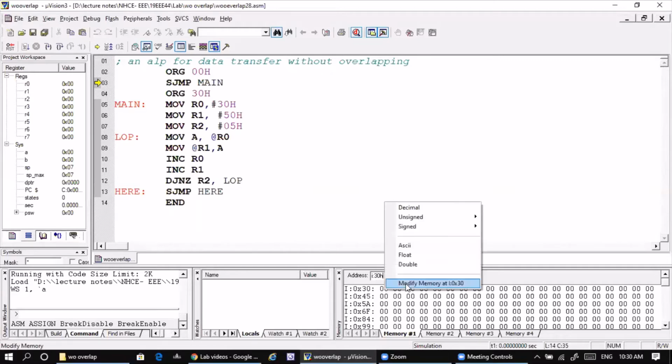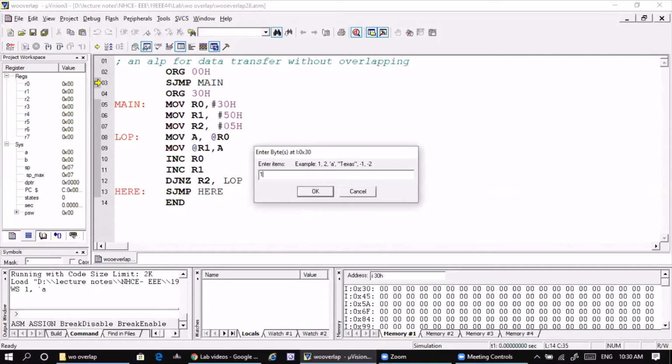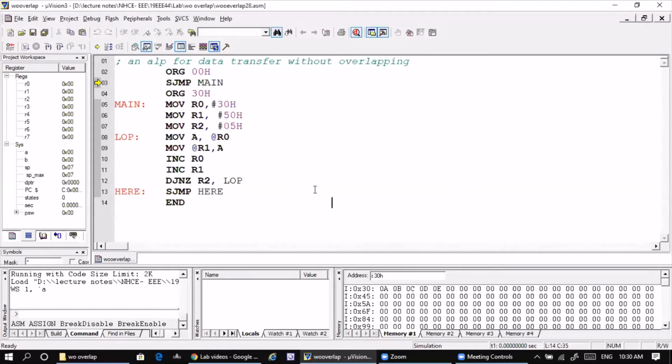Now I write the values 10, 11, 12, 13, 14. So the 5 values I have given here are A, B, C, D, E at 30H. Here this is 5AH. 5A means what? This is 49, isn't it?